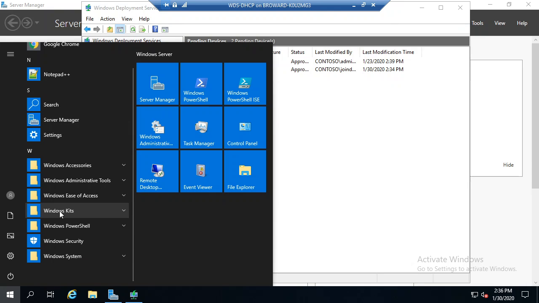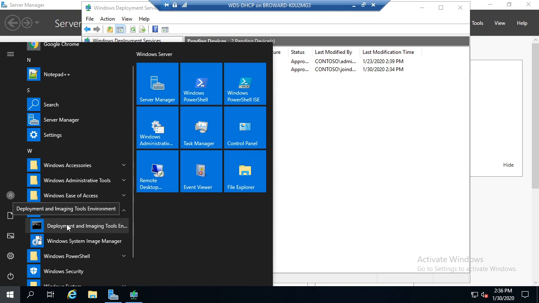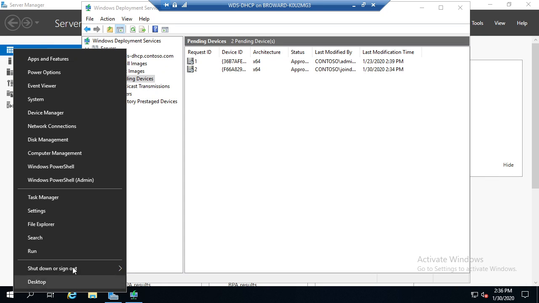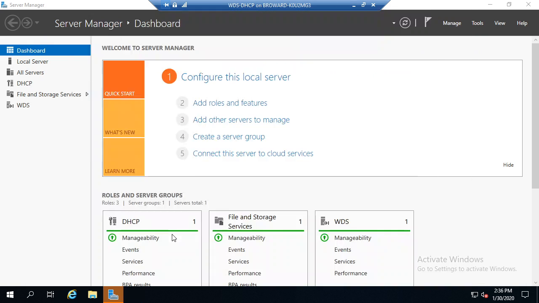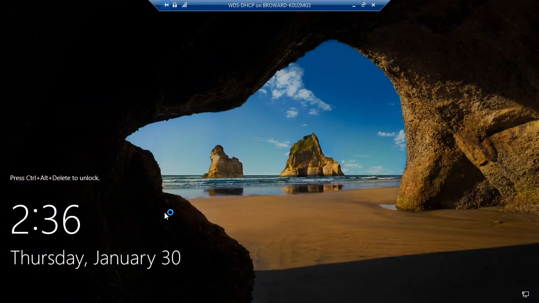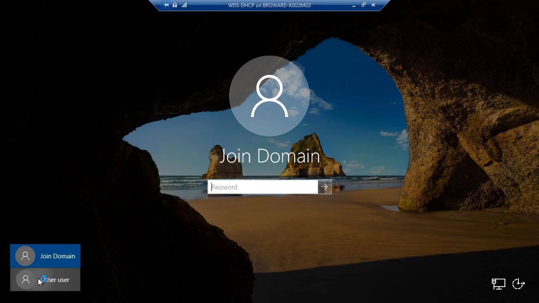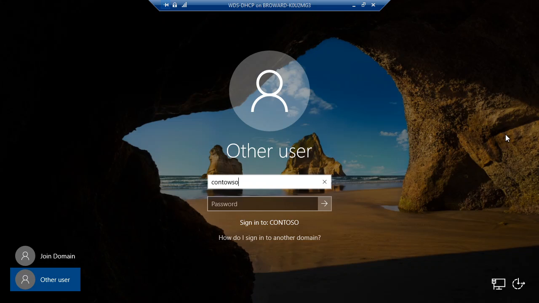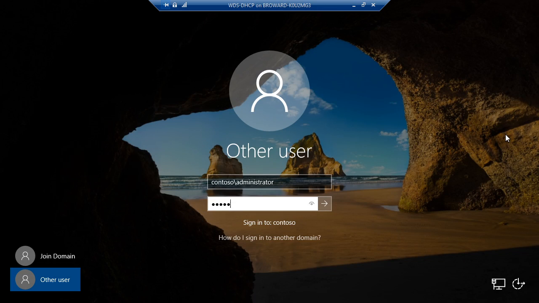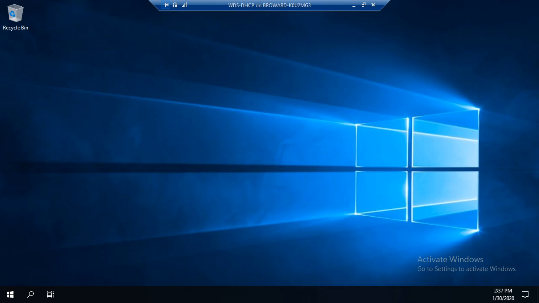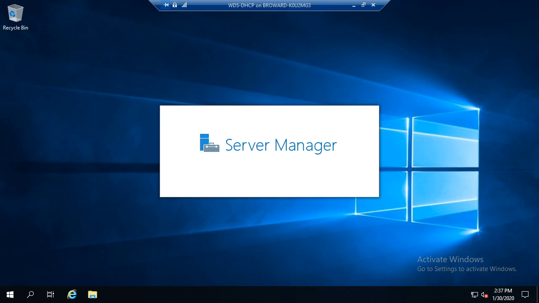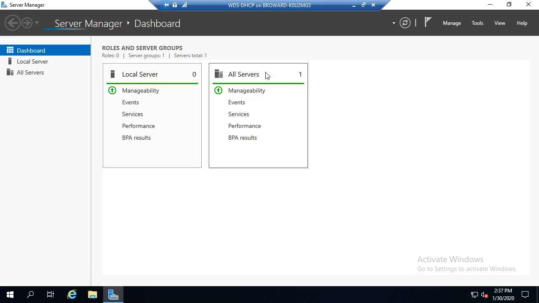I'm signed in as join domain. I'm going to go to Windows Kits. No, actually, I'm going to go back to domain admin, just to make it easy. I'm going to sign out, sign back in as domain admin. Guys, we have a problem with our answer file. I shouldn't have done this, but I did. I'm going to sign back in as domain admin. I don't have the two options for join domain here. You got to do this, so go sign in as domain admin. Yeah, it's already here. Okay.